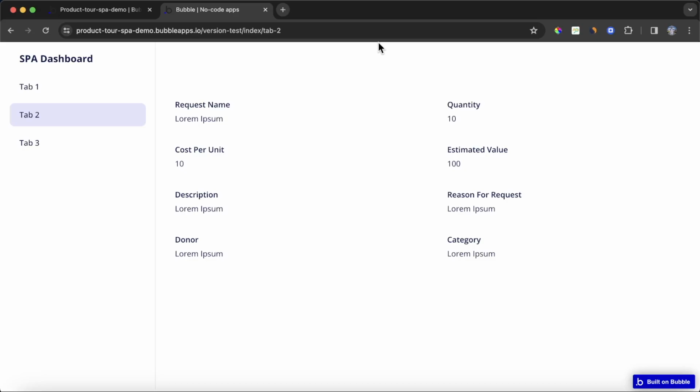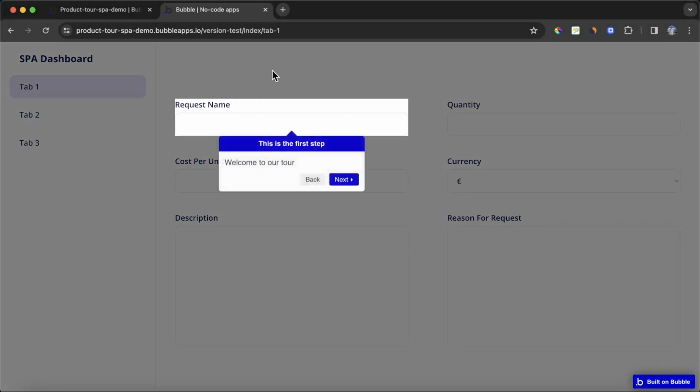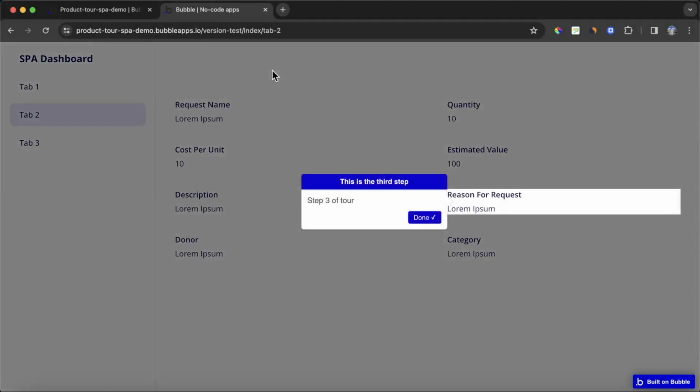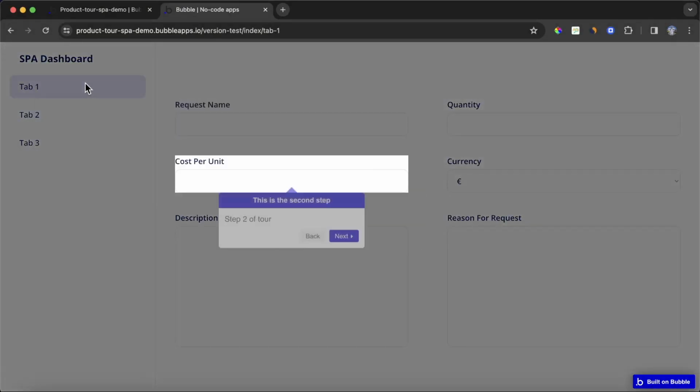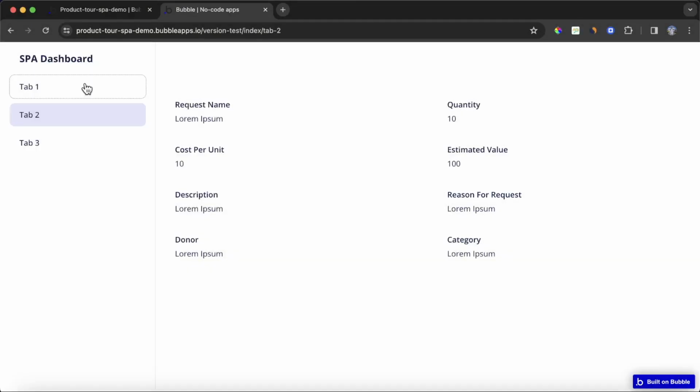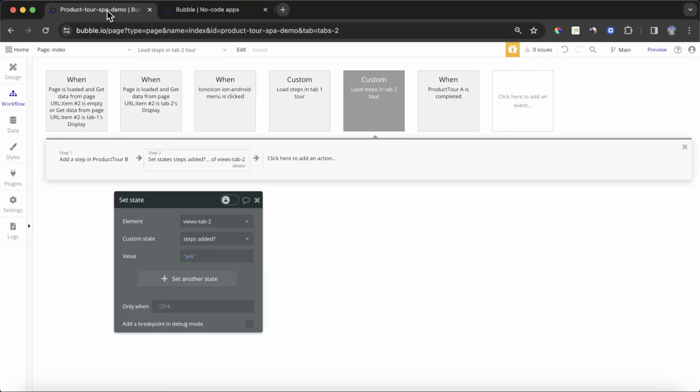tab, but the tour will be triggered, which is not what we want, but it's only going to be the original steps. We're not going to have duplicate steps in there. So again, we're going through the tour and it's working pretty smoothly. We obviously don't want to do the tour every single time, but at least there's no duplicate steps added this time.